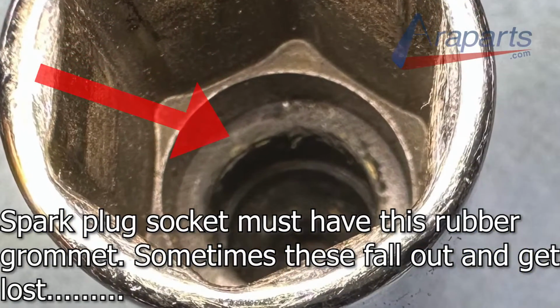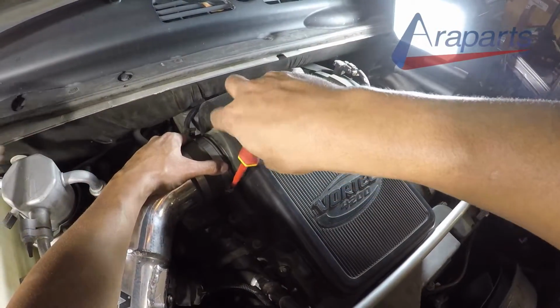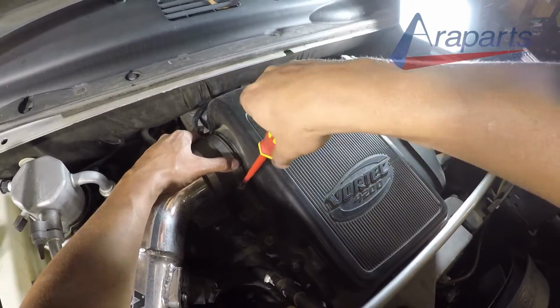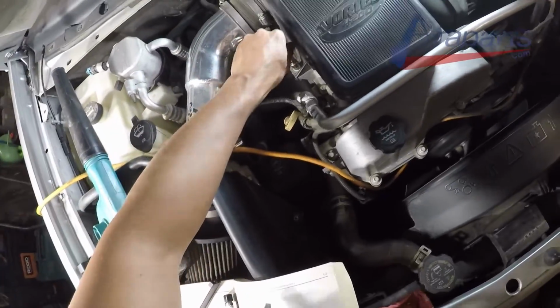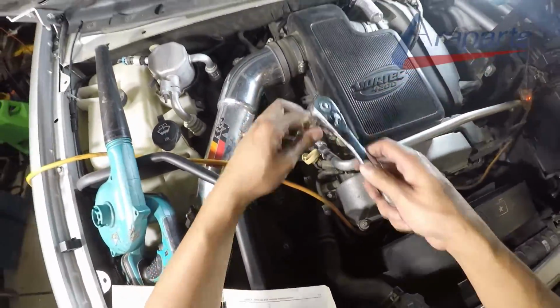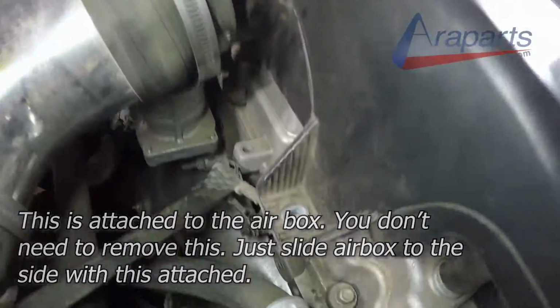You need a 5/8 spark plug socket to remove the spark plug. Make sure it has a little rubber grommet inside of it, and the spark plug gap is 0.043. The ignition coils are held on with a 10mm bolt, which you can remove, and of course you can simply unplug the ignition coil and remove it. In fact, you don't even really need to unplug the ignition coils, so we didn't even do that here. You can just lift them up and set them aside.